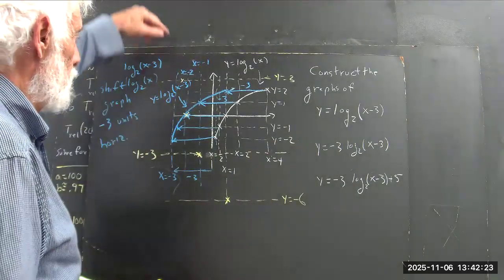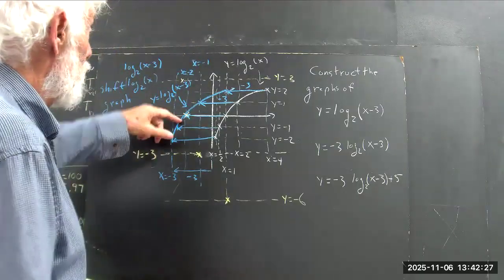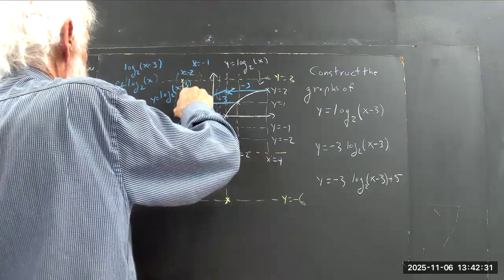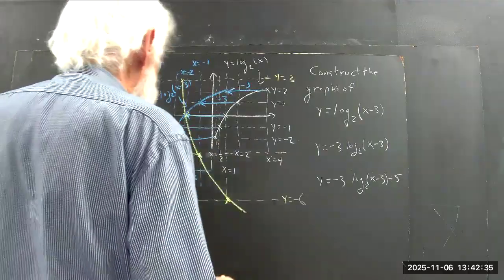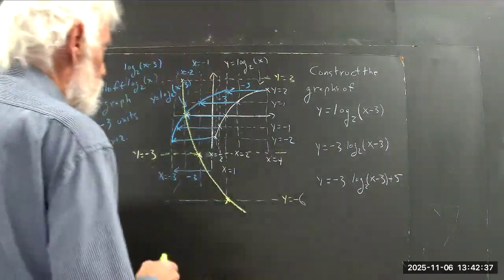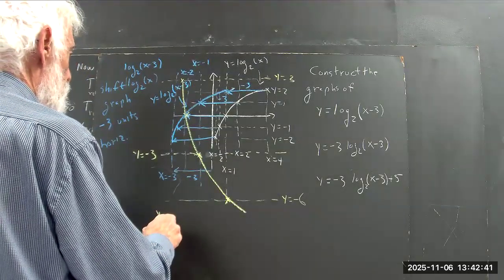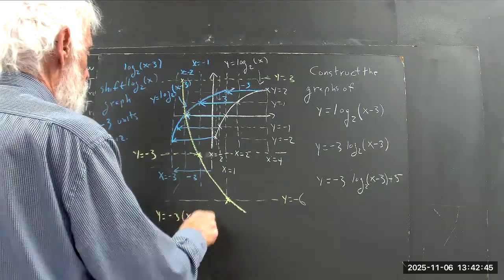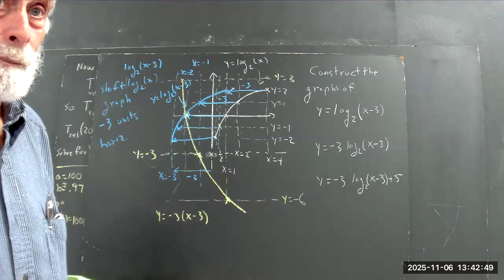And that's going to go all the way up to y equals 6, and that's off the top of the board. Not that high, it's about there. But we can sketch a kind of a good curve here. And this is at least a section of the curve where y equals -3 times x minus 3.